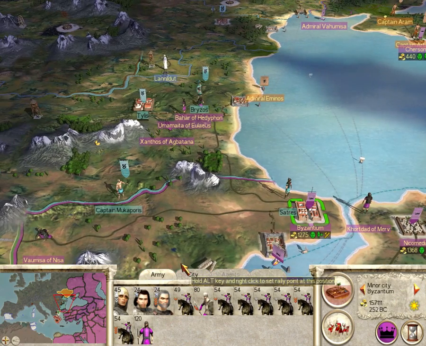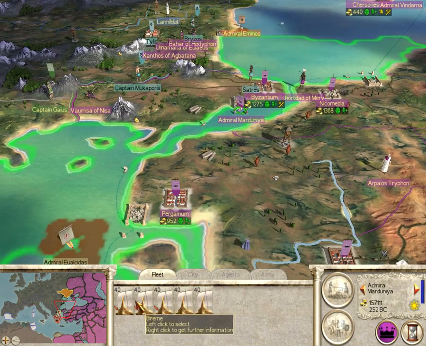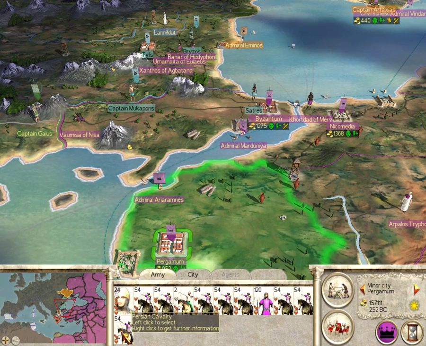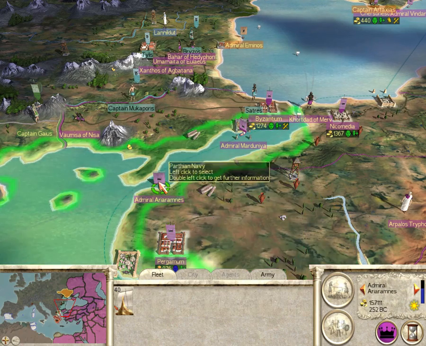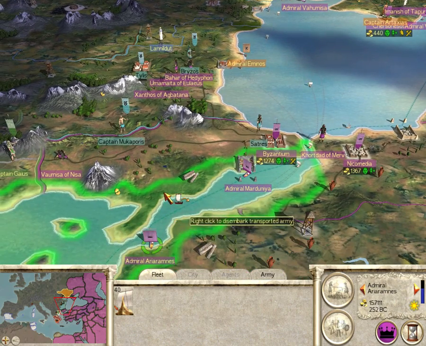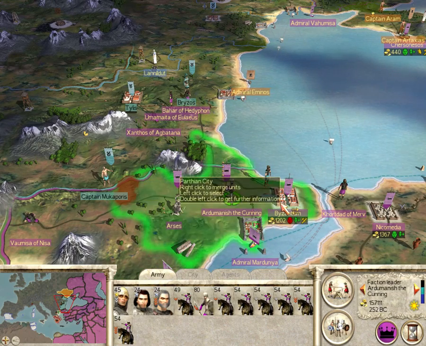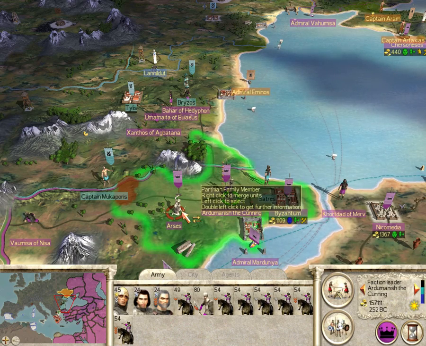Ready to sail. This army's not that big. What happened? Oh, that's right. Need to come down here and pick up the rest. Forward. Good. Joining the fleet. Disembark. Move out. There we go.